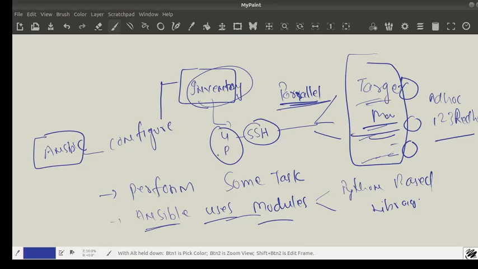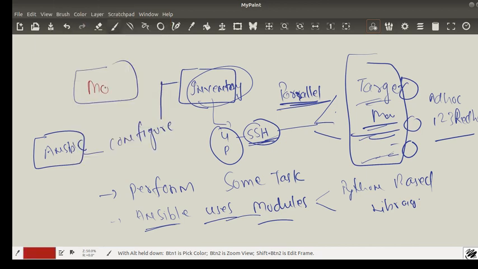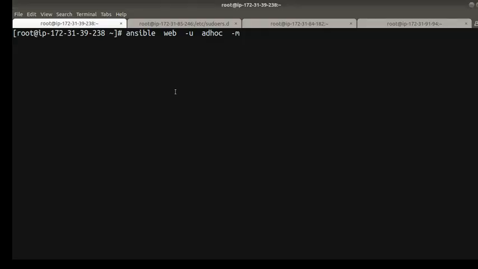So now Ansible is going to decide, we are connecting to this machine, that is finalized by SSH, then Ansible is using modules to perform tasks on the target VMs. So to perform tasks on the target machines, we are going to use modules in Ansible. To load modules, we are going to use the -m option. Now I'm going to use ping. So it is going to ping.